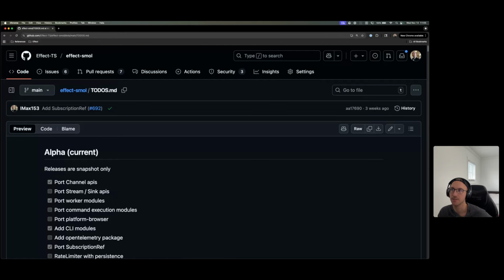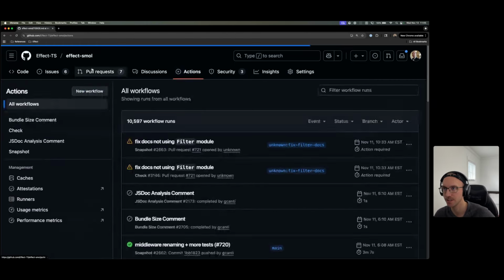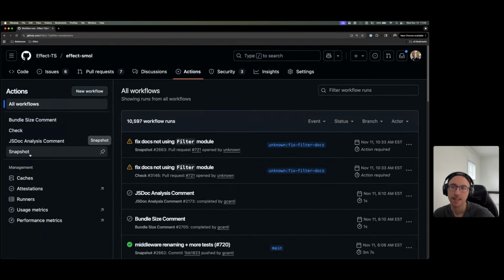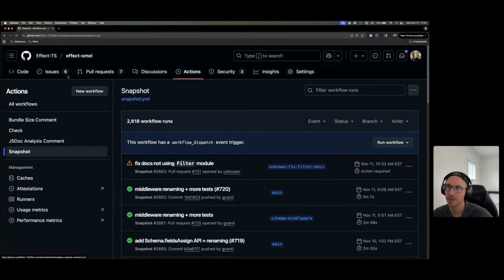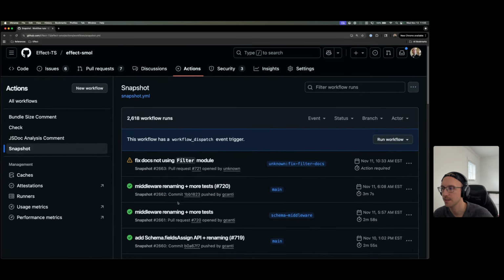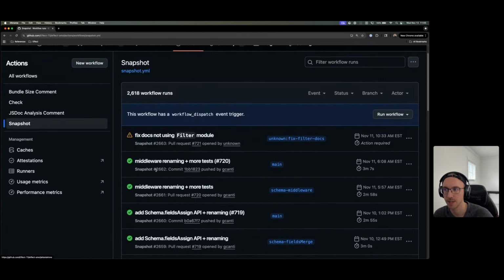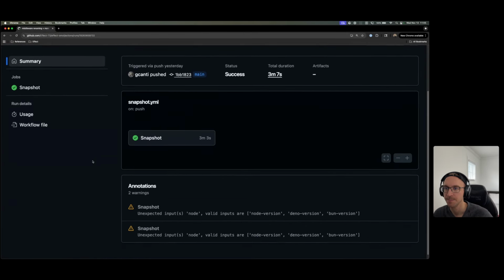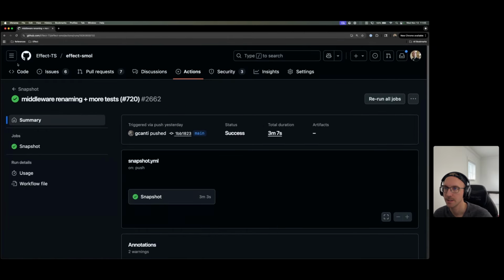That said, for folks who are really chomping at the bit to try out v4, if you go to our GitHub Actions for Effect Smol, there's this snapshot tab. And every time we push to main, we publish snapshots. If you go to snapshot and click this one, where's the summary?